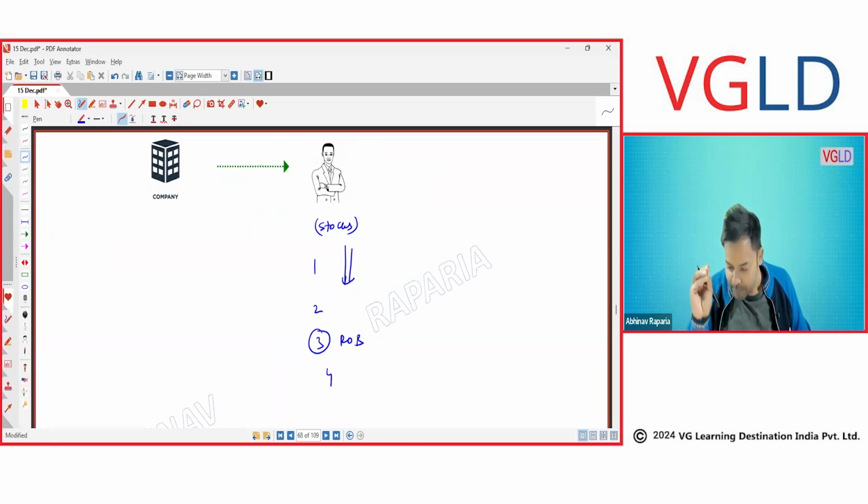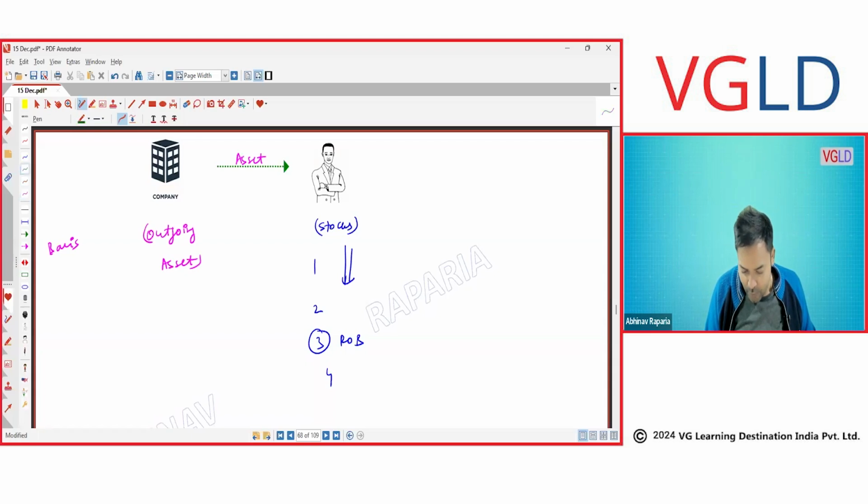That is shareholders' basis. Second, everyone, now the company is giving the asset to the shareholder. Company is having a basis also. Basis of what? Basis of the outgoing asset, whatever the asset you are giving to the shareholder. So this is something I'm looking for from a company perspective. This is from a shareholder lens. Is this okay or not? Ashraf, Reena? Guys, if not clear, let me know. I'll repeat that. Should I repeat?